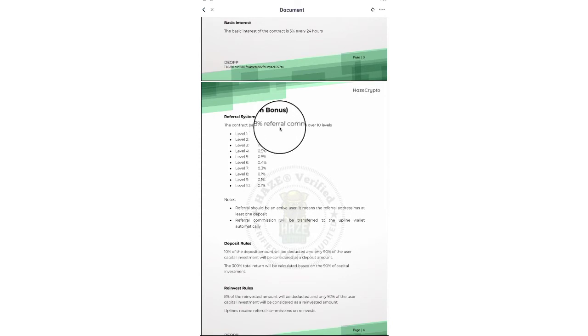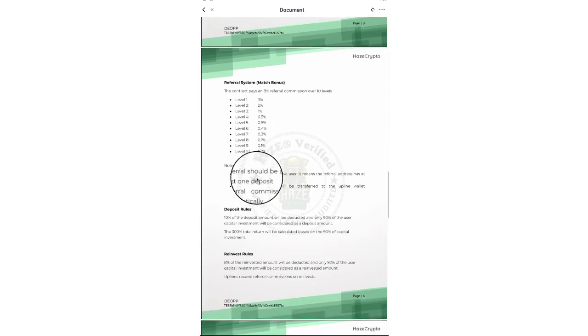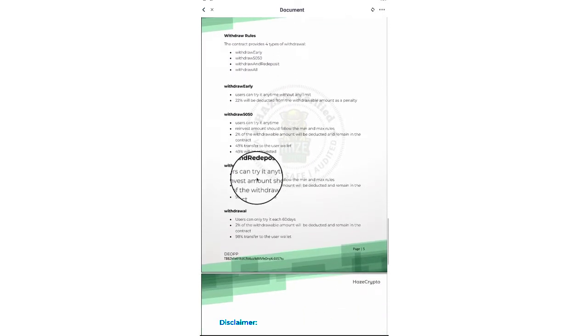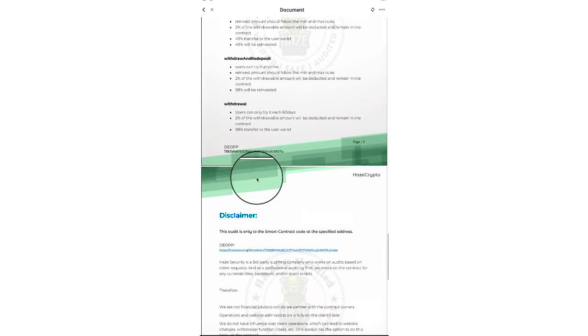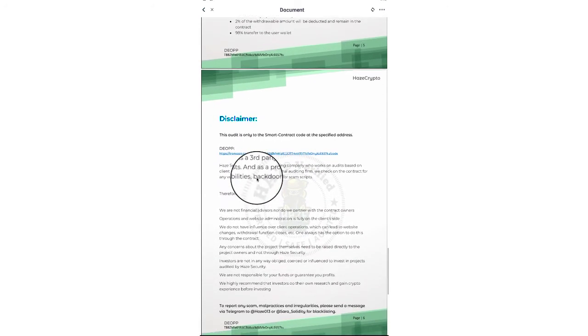The contract explains everything. 8% referral commissions for over 10 levels, explaining everything and exactly how this contract was created and how it will sustain itself for a long time. Of course, we always have a disclaimer that we are not consultants.